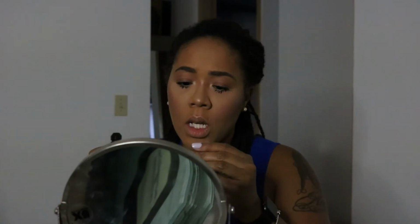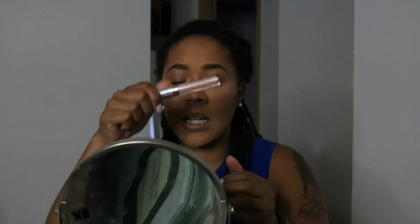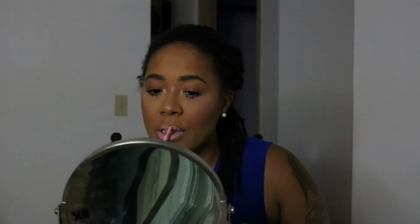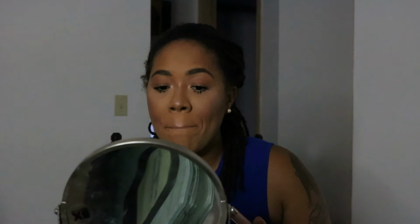whatever. I'm gonna use the NYX medium brown lip liner. Oh, I had pink lipstick on the other day, so I got on it. And then I'm going to use Anastasia liquid lipstick in Milkshake. My Milkshake? Okay, no. I mean, that's just what I thought of, okay? Very inappropriate, but whatever. Now, when you put this on and it looks too crazy, go back over it with your lip liner. I guarantee you'll like it better.